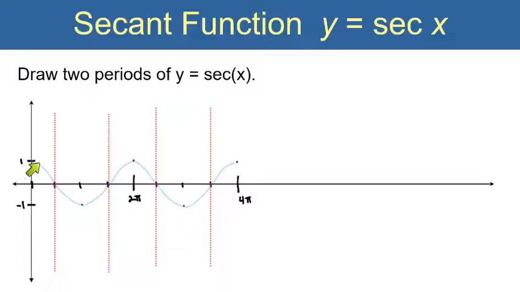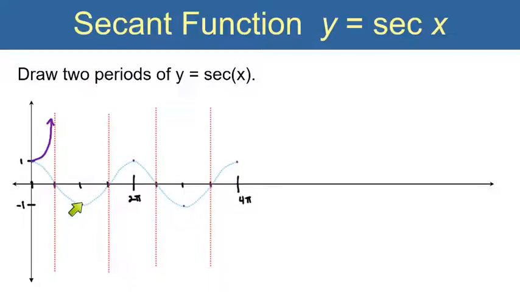reciprocal values. So these are positive. The reciprocal is going to be positive, but it's going to go the other way. And remember, the reciprocal of 1 is 1. The reciprocal of -1 is -1. So these secant and cosecant graphs should touch the sine or the cosine guide graph at the high and low points.